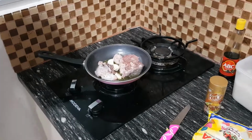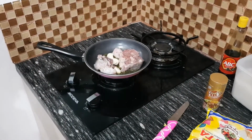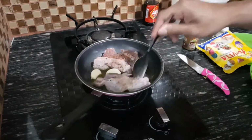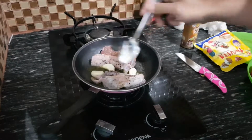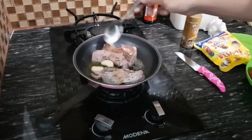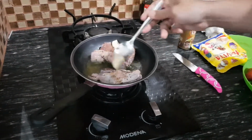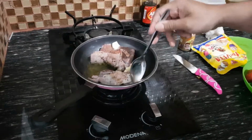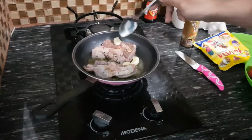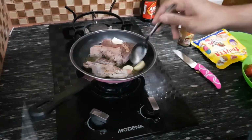Why do you put garlic on the pan? I don't know, because a lot of chefs are doing it. Maybe garlic adds more flavor. Maybe Westerners like a subtle flavor of the garlic and the other ingredients, not too strong. Well, we usually just blend it to make a really strong garlic taste. And we were going to use it for making the sauce next.